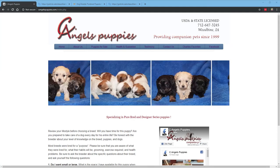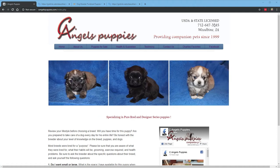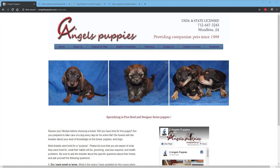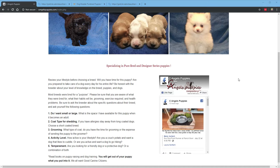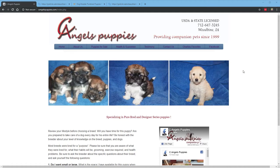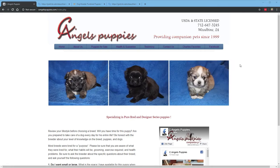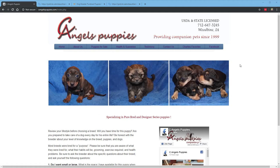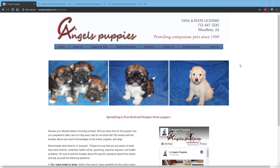So with this website, right off the bat, they have the phone number at the top, so that's going to be good. The issue is that this website is really, really big. It's actually about 13 megabytes when a website should ideally be 1 megabyte or less, which can be a little challenging nowadays with so much media, videos and photos on websites. But there are methods for making a website a lot smaller, which means it delivers to a browser on your phone or desktop a lot faster.